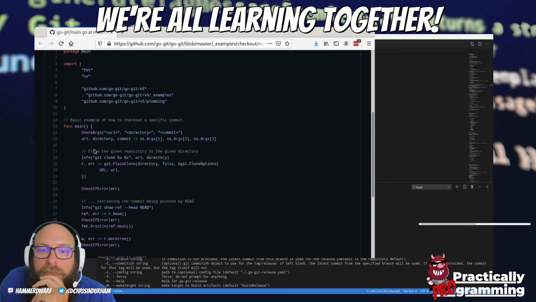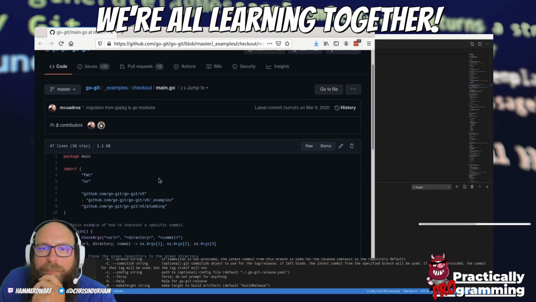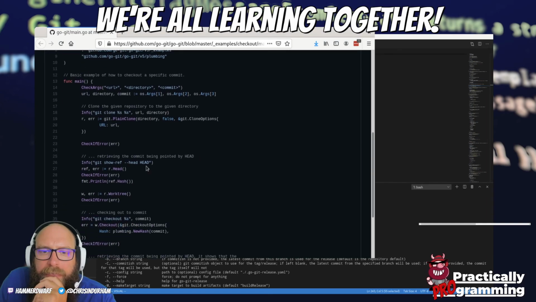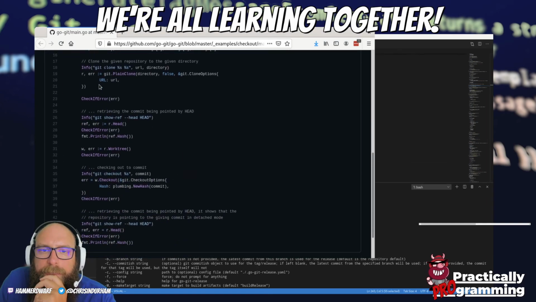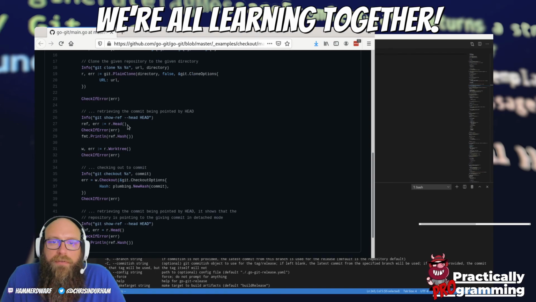Alright, so yeah, this is the example from the package, right? Yeah, okay. I think I saw this. Right, so they're cloning it, checking if there's an error. Ref error is equal to r.head.